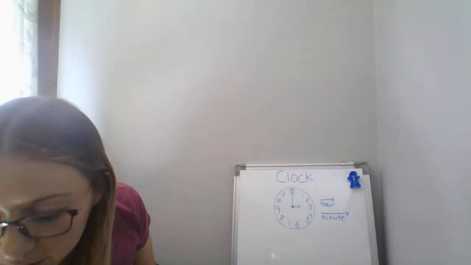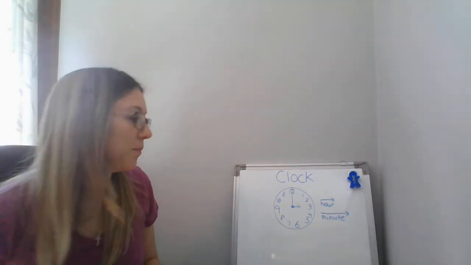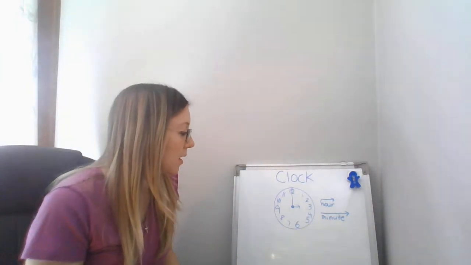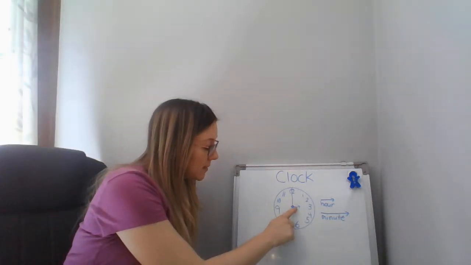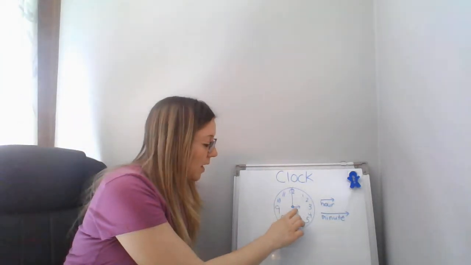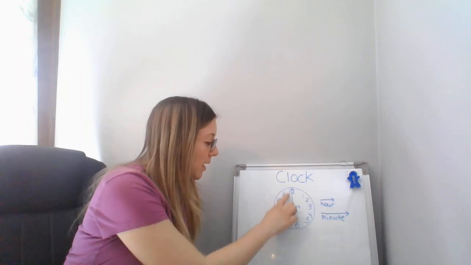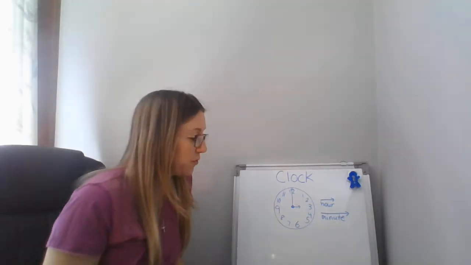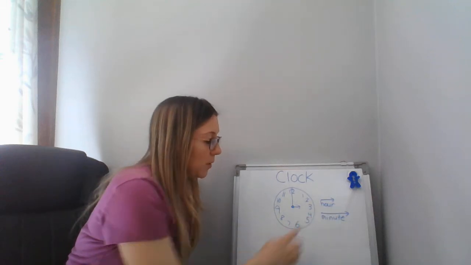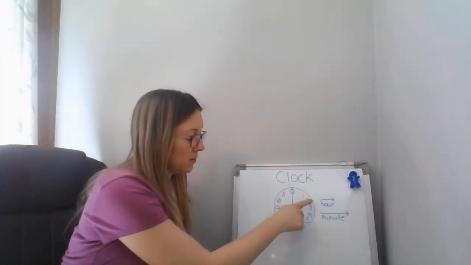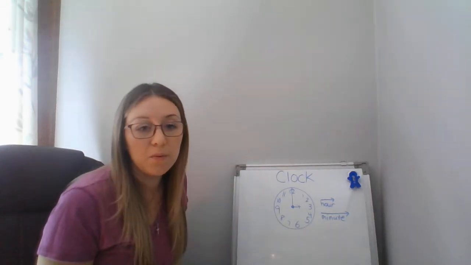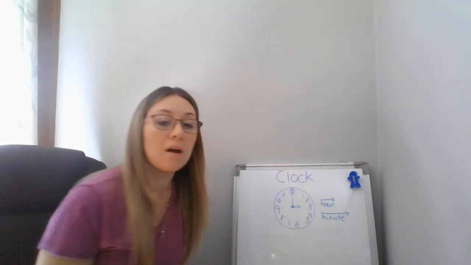Okay, I just want to look at this clock too. Here's a clock that I just made very quickly, and I wanted to show you that it has a face, an hour hand, which is the short hand, and a minute hand, which is the long hand. Sometimes it helps my friends to remember the word hour is a short word, so the hour hand is short, and the word minute is a long word, and the minute hand is long.